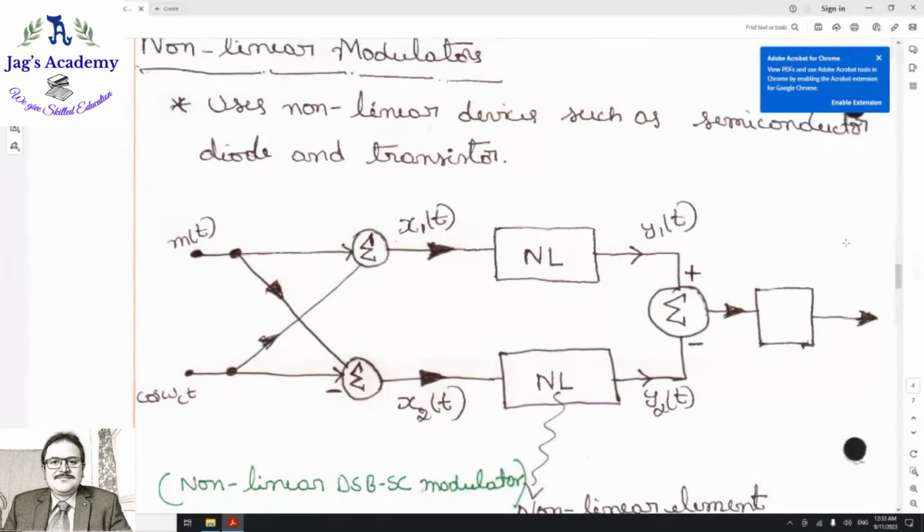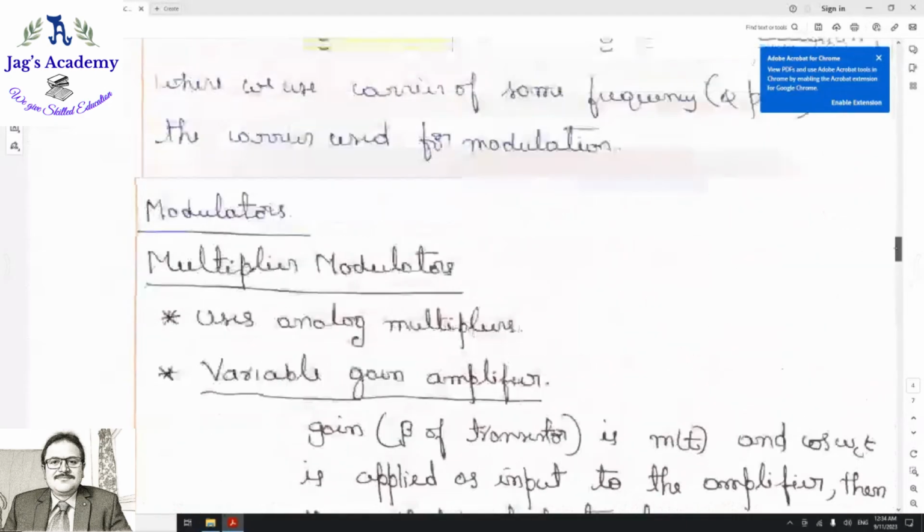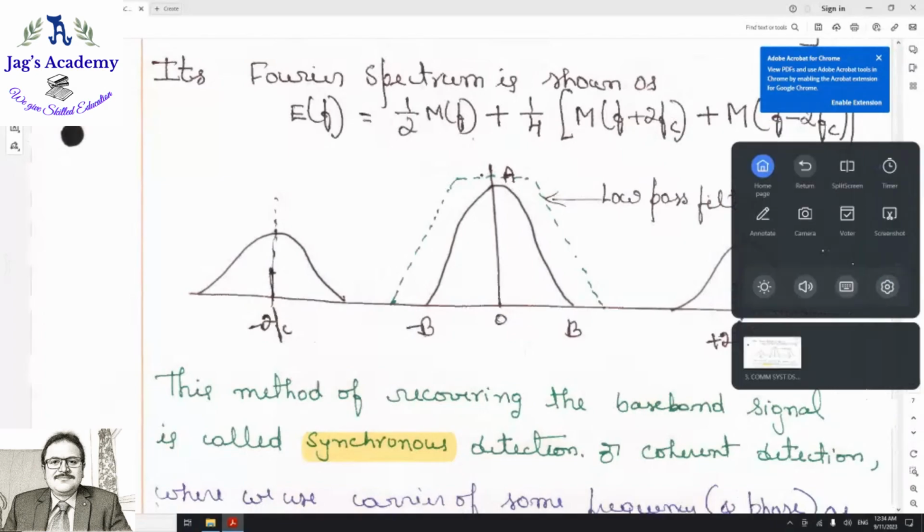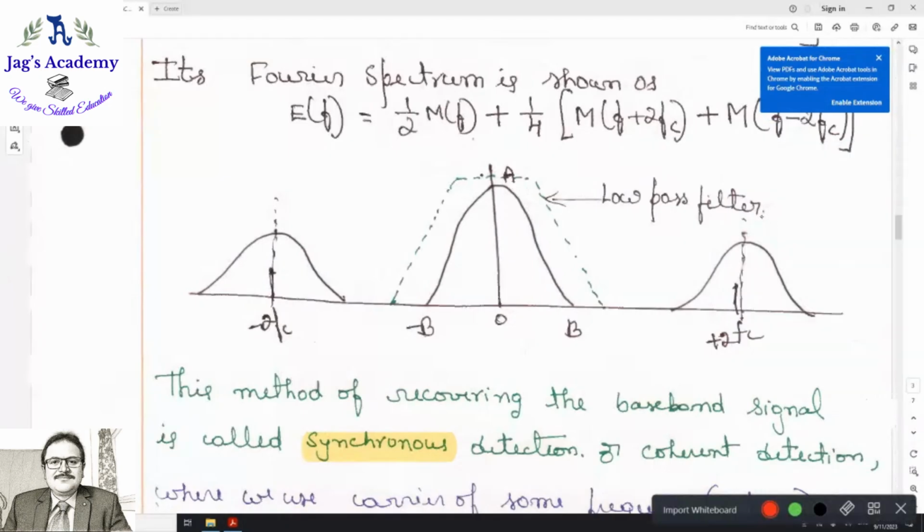So if I say your signal at this point may have baseband frequency and also passband frequency, right? What is passband frequency? The sidebands are called passband. Now remember carefully here, I will come back to this point. See here, this can easily show you baseband signal and passband signal. Now in this, just remember what is baseband signal and what is passband signal.